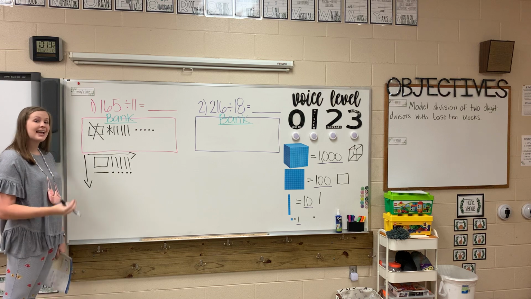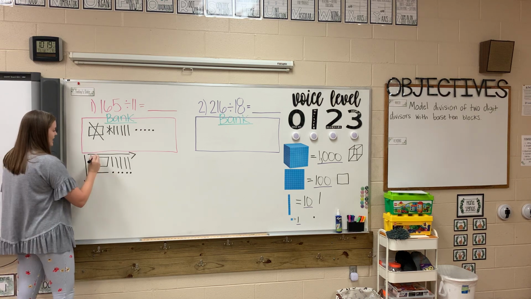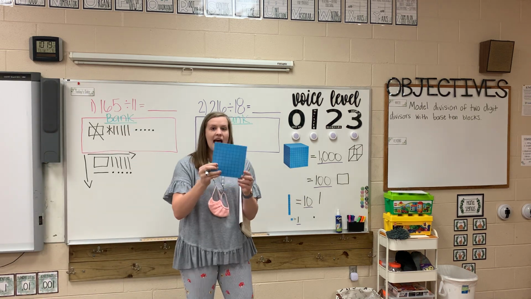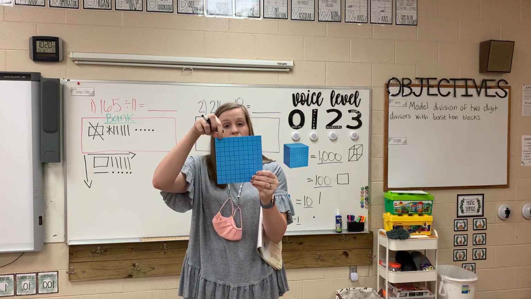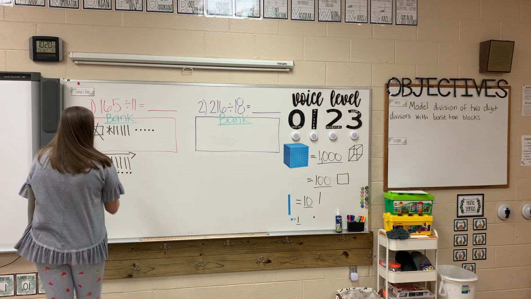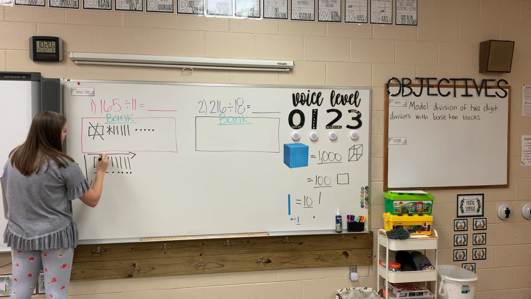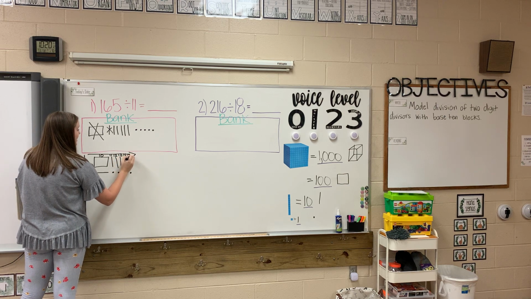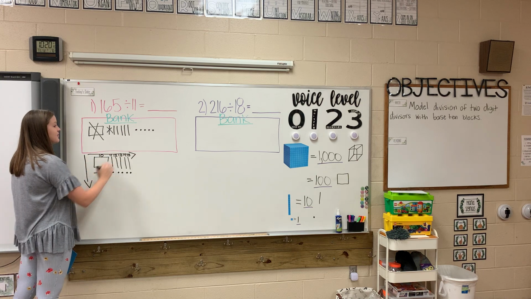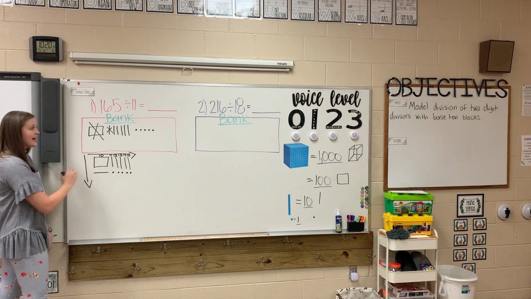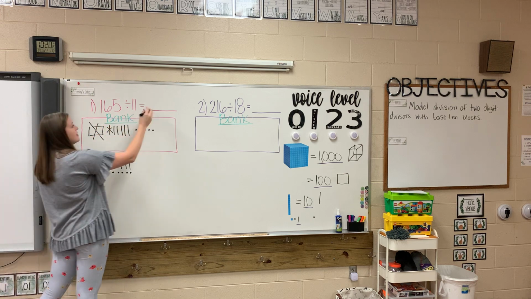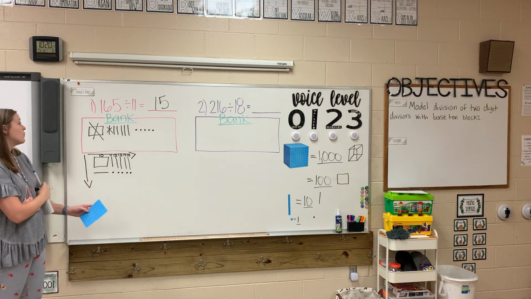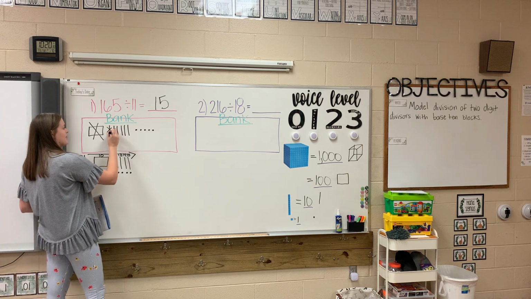across the top, and I'm going to count. Well, this is 10 groups, right? Because if you look inside our flat, I don't know how well you can see this, I have 10 longs or 10 groups. So if I count across the top, I have 10, 11, 12, 13, 14, 15. So I have 15 inside my 11 equal groups. So 165 divided by 11 is just 15. Okay? Now, we didn't have to regroup at all in this one, and I can mark them out because I used all of them.